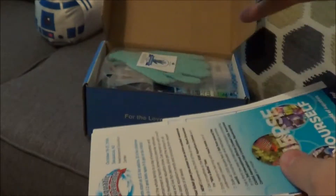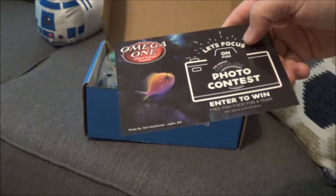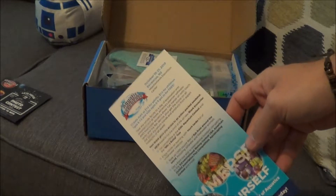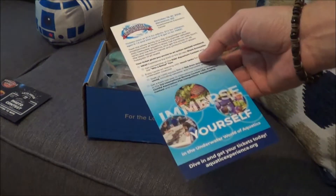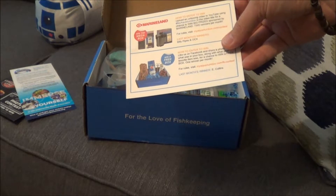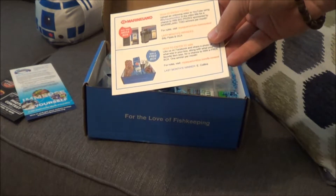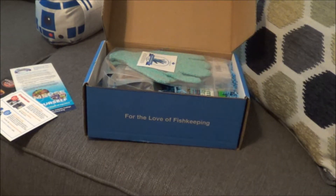As always, all the info is on top. We've got some Omega-1 photo contest information — maybe you can win some Omega-1 food, maybe free fish food for a year, so that's always neat. The Aquatic Experience is a really big conference in New Jersey. There's an advertisement for it here and I'm assuming the guys from my aquarium box will be there. And here are the winners — last month's mega box winners were Billy Pipes and OCA, and the free box winner was E. Collins.